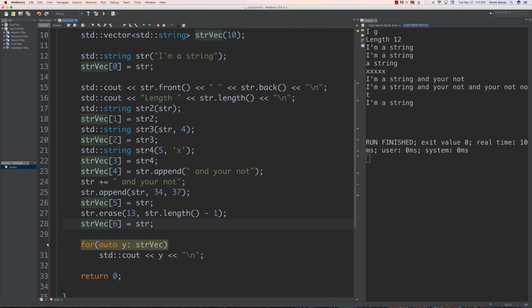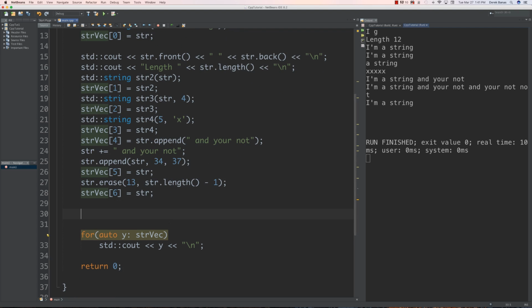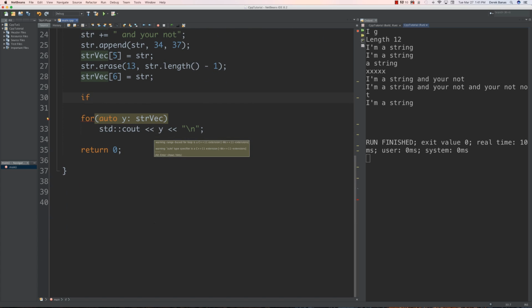Another thing that's interesting about strings is we're going to be able to come in here and search for different pieces of information. So for example, we'll be able to use a function called find, which is going to return an index where a specific pattern is found. So we can come in and we can do if str.find, and we can say that we are specifically looking for string, or the word string inside of the string with the name str.